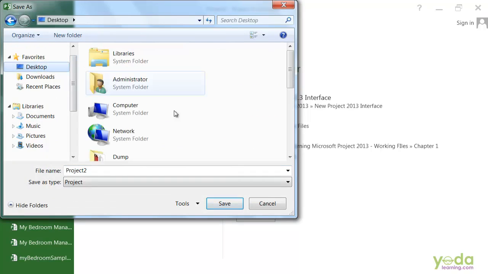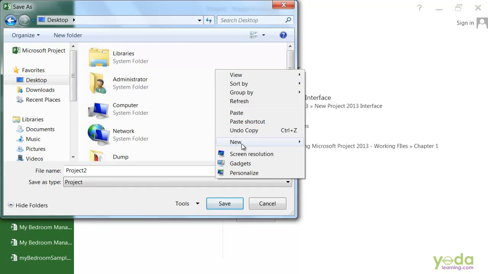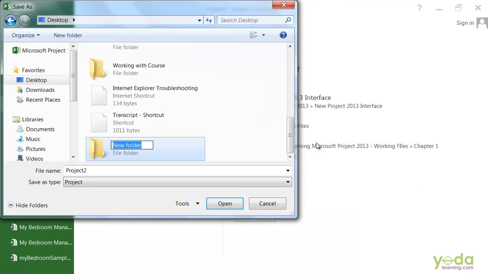I'll say Desktop. I'll create a new folder here. The name of this folder, say my folder name is Projects.